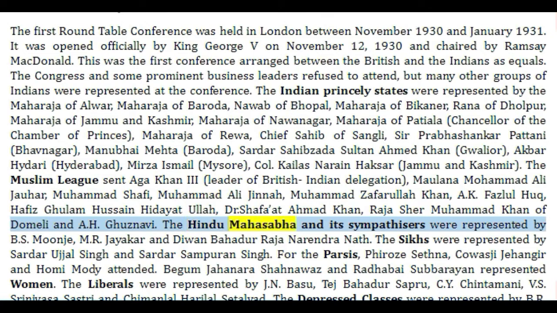The Hindu Mahasabha and its sympathizers were represented by B.S. Moonje, M.R. Jayakar, and Diwan Bahadur Raja Narendra Nath. The Sikhs were represented by Sardar Ujjal Singh and Sardar Sampuran Singh. For the Parsis, Firoz Sethna, Cowasji Jehangir and Homi Mody attended. Begum Jahanara Shahnawaz and Radhabai Subbarayan represented women.